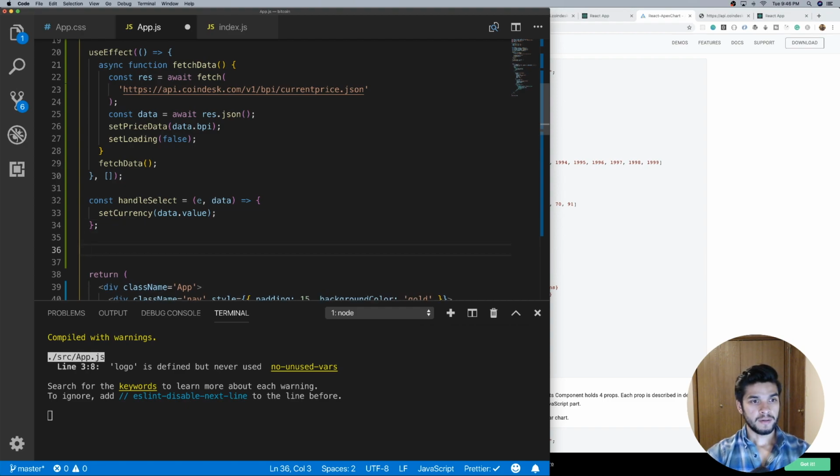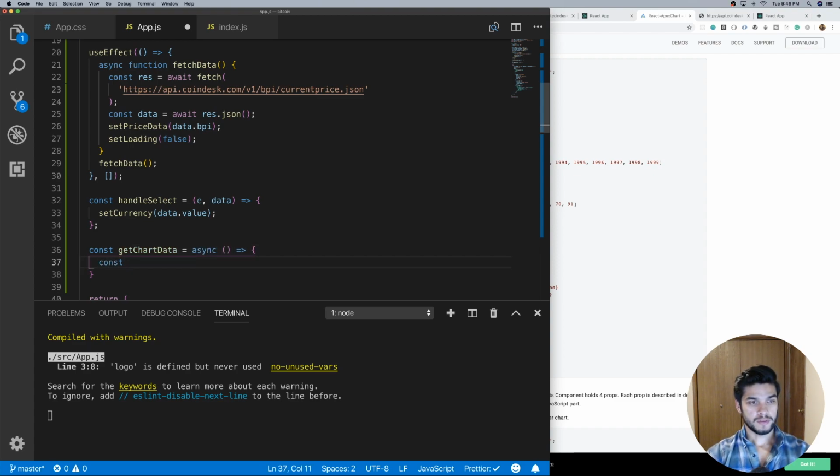Okay, so now I actually want to create a function, and I'm going to call this function getChartData. This will be an async function.